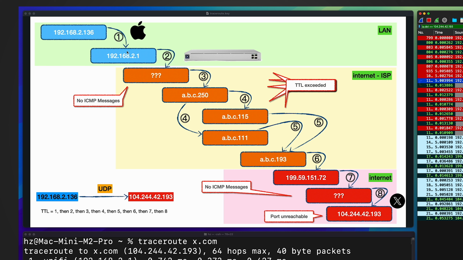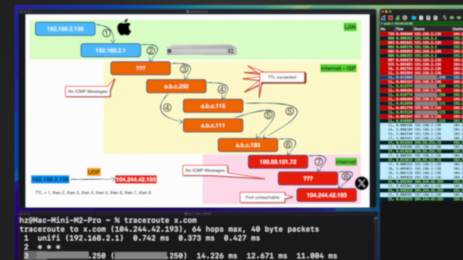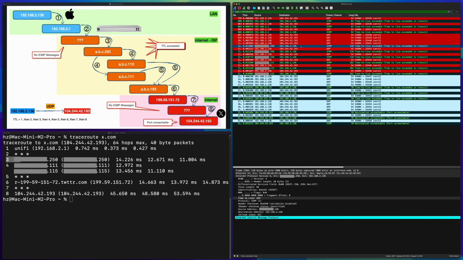For the first hop, the TTL was decreased from 3 to 2. In the second hop, the TTL was decreased from 2 to 1. When the third hop happened, when it reached this .250 router, the TTL was decreased to 0. That's why this router, the 250 router, sent back a response saying the TTL exceeded.